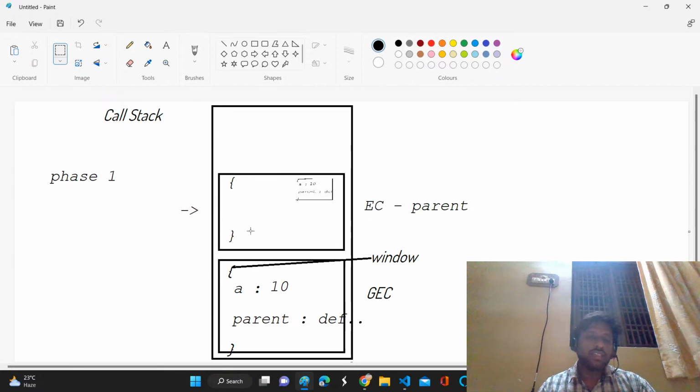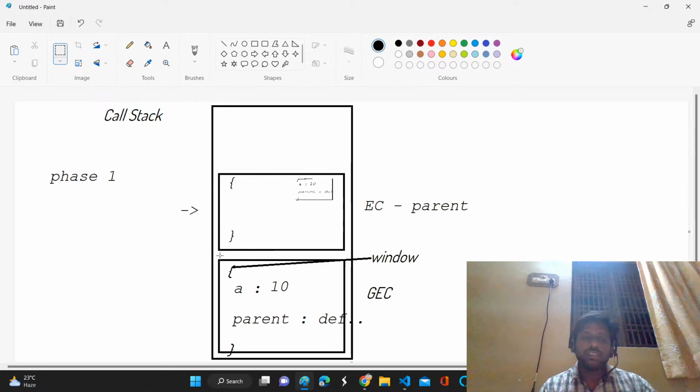That means this local variable can access the information from the global variable, because whenever it is creating an execution context, automatically the control will go to the execution context, and it will allocate the memory for the local. That is the second thing. And this is the most important. If you want to understand what is scope chain, you should understand this.